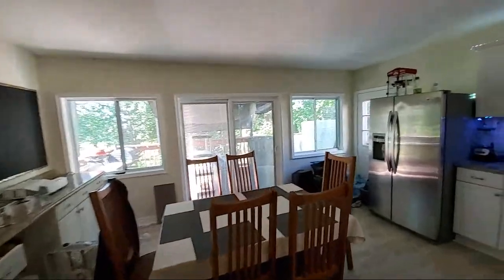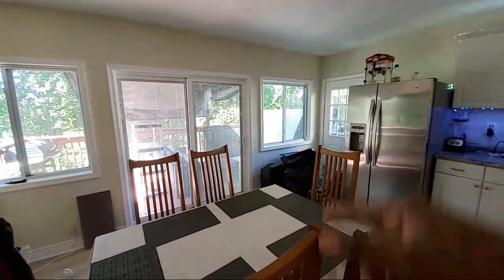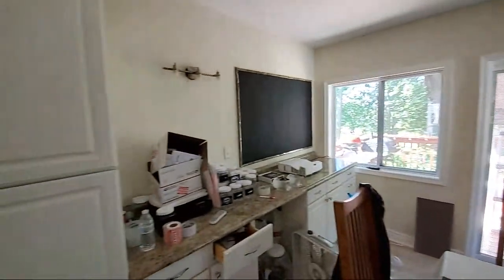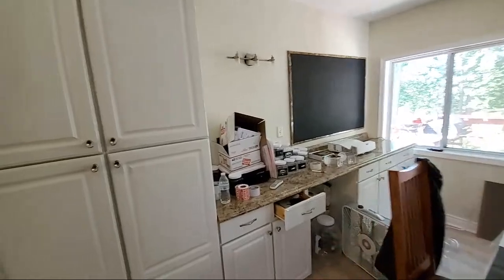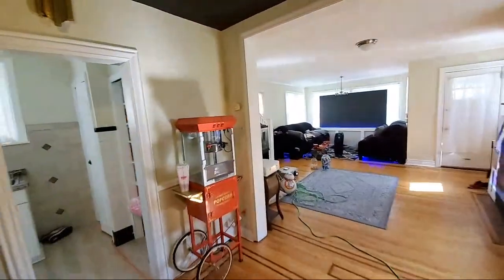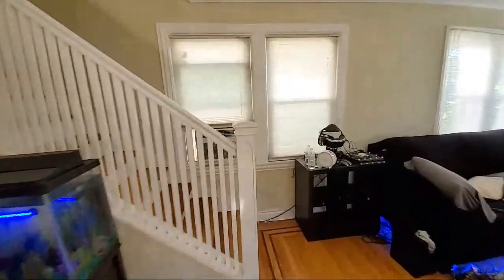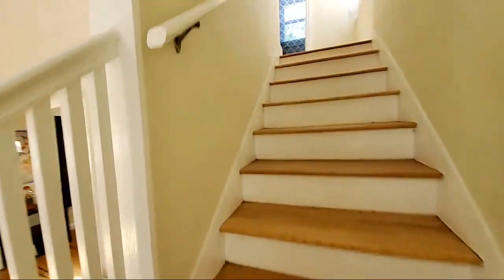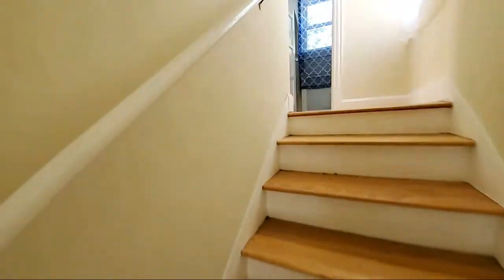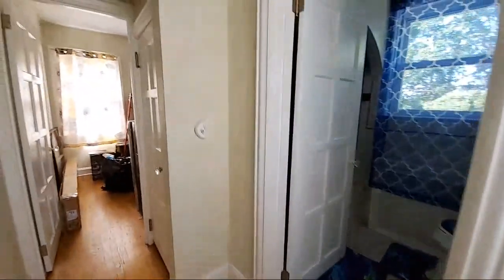And then out there on the deck is another 126-inch. That's an Elite screen. That is my kitchen projection screen with the border that matches the countertop. That's something I built, made out of cardboard and contact paper. And then I'll show you the screen that I got for a really good price. I'm actually going to be buying from them again in a few minutes. The screen is very reasonable.